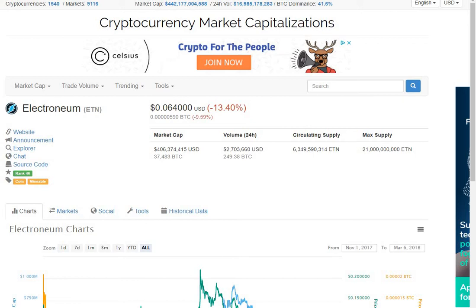Think of it this way. You want to get as many of these coins at this low cost as you can and mine them. Let's say you mine them for a year. I think what my desktop miner has been doing is about 25 coins per month at a hash rate of around 52 hashes a second. So a cell phone's a little bit less than that, but get this.